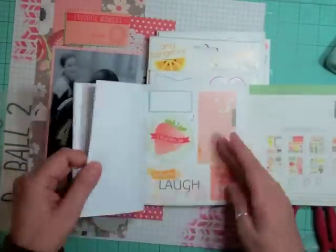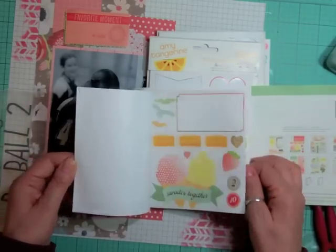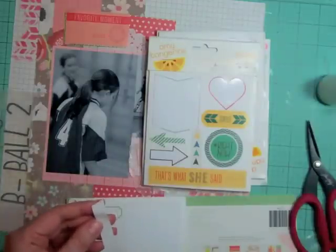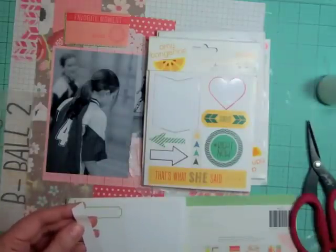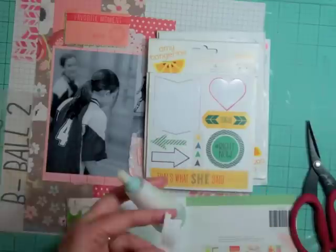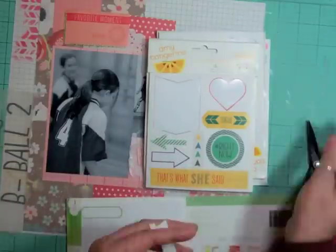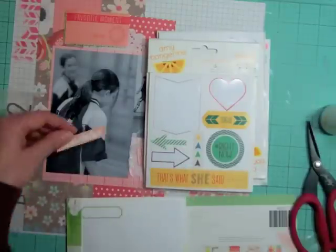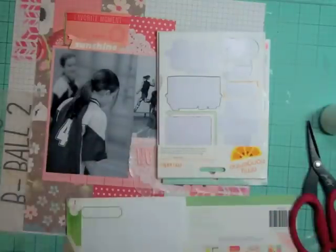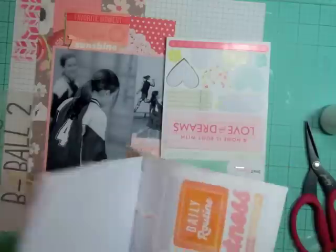Now I'm going to go through some of the sticker books that I had put aside to use with this kit. Usually I have a big container full, and this time I said, nope, you're just going to have a few sticker sheets. And if you get to a point where you're like, these didn't do it, then just go. And I have a place where I keep other sticker sheets, like October Afternoon.